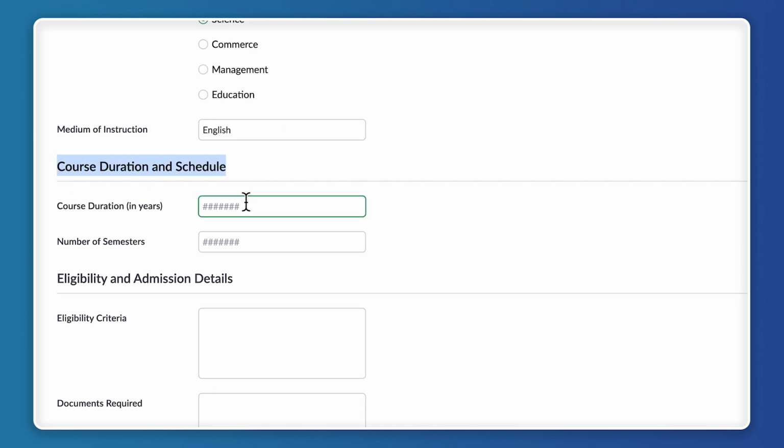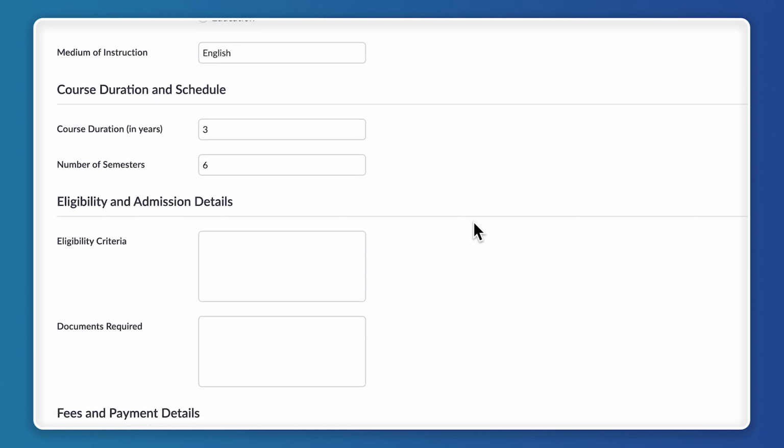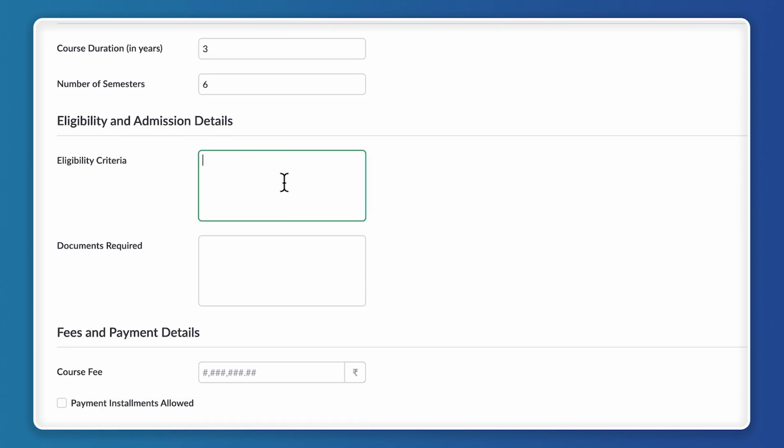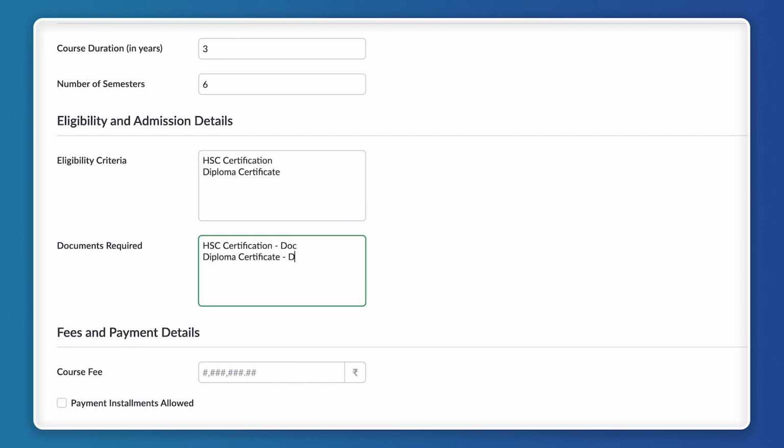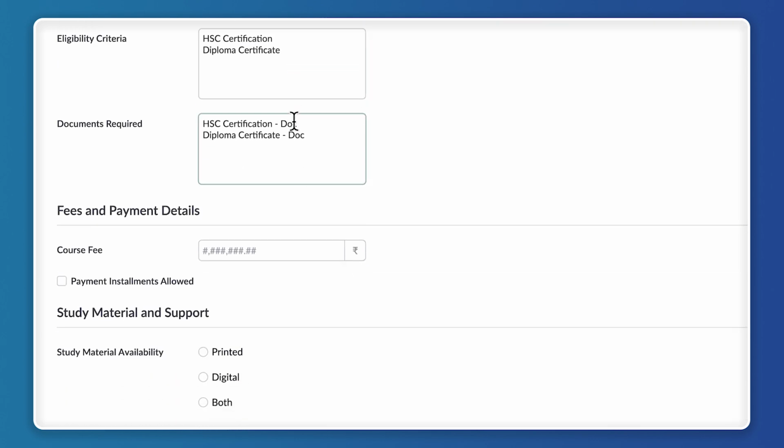And the course duration. This is going to be a 3 year course with 6 semesters, that is 2 semesters for each year. What is the eligibility criteria? The student should have at least completed higher education, and if required they would have completed a diploma. This eligibility criteria depends upon the courses that we are going to offer, and depending upon it, we decide which documents we need to collect from the students on the verification date. So this is going to be the eligibility details that we need.